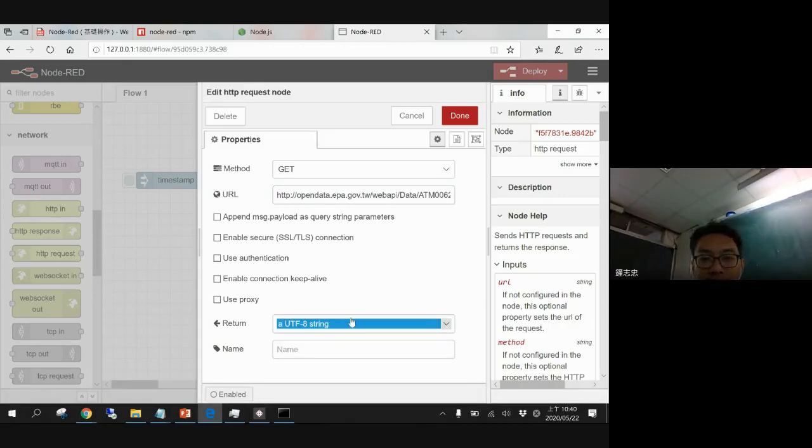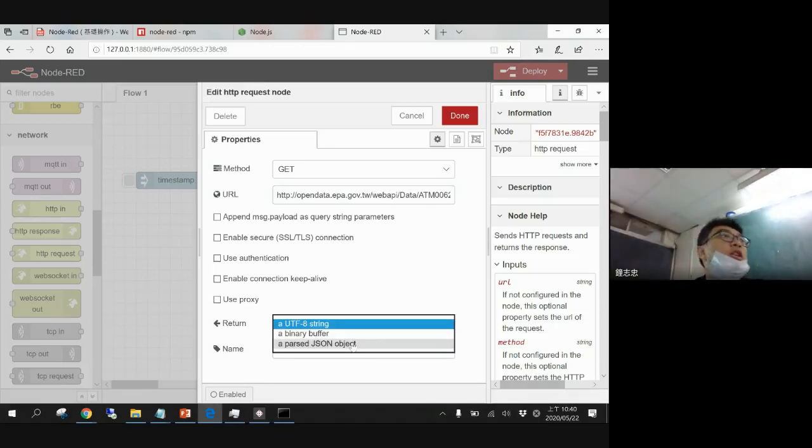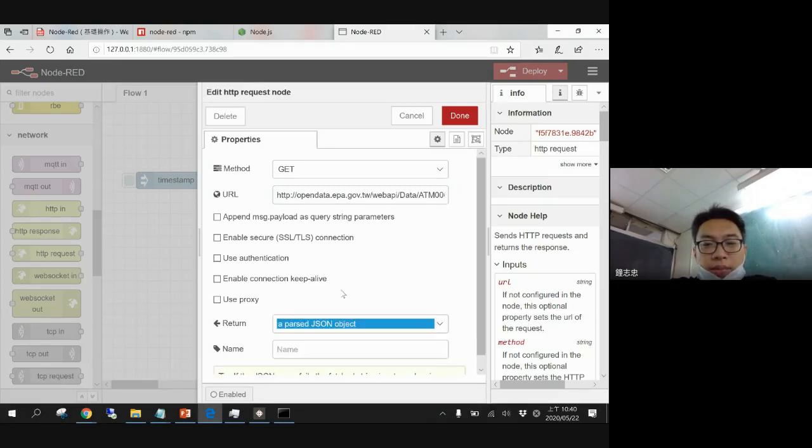And finally, please choose the return, because when you capture this website, you need to choose what kind of data you try to return to the next. For example, I think we already choose the JSON, so we use a parsed JSON object.